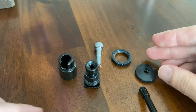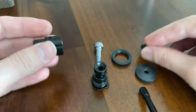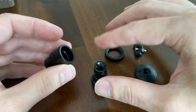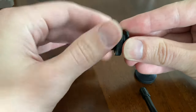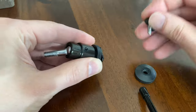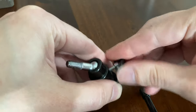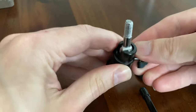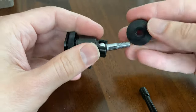These parts are from the camera mount that's actually currently holding my phone. I'm going to show you how they assemble. So, this piece of hardware drops into there like that. This piece of kit is designed to have this trim ring installed like this. This piece goes into here like that. That piece goes on here like this. And when you tighten this, it regulates the movement of that. So if we tighten it all the way, that becomes rigid. This goes onto this piece here.